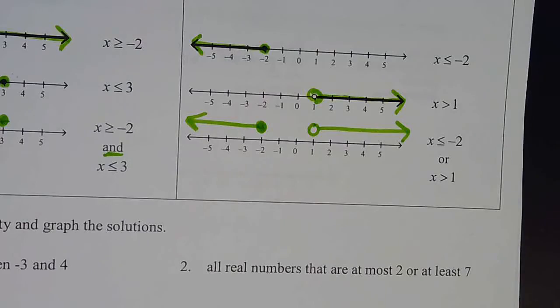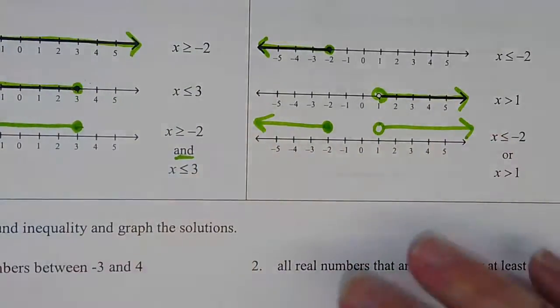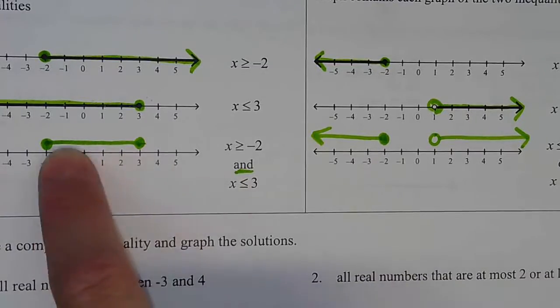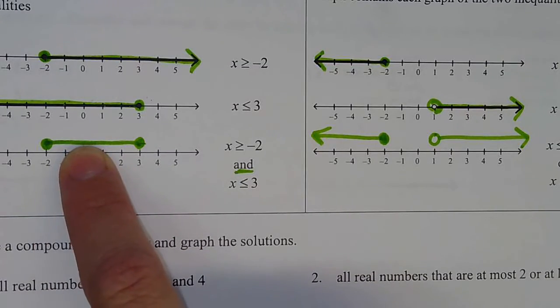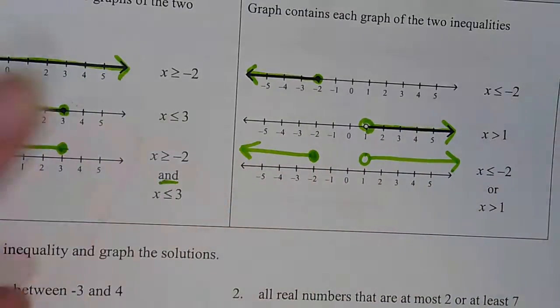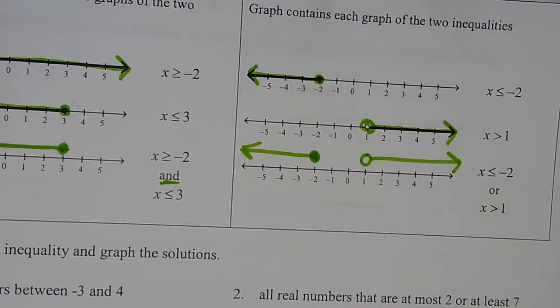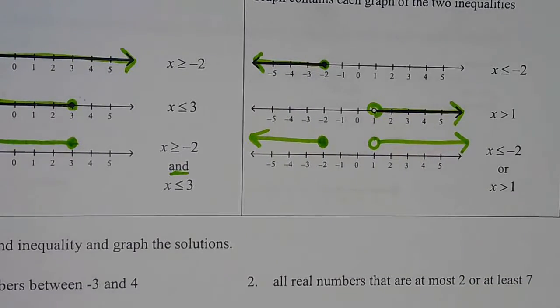"And"s are connected. "Or"s opposite. Same, they start with the same letter. And then "and"s are connected together. It's whatever's in between. "And" is whatever's in between. "Or"s go in the opposite direction. Now, what you have to be careful on, though, pay attention to whether they're open or closed circles. Are you shading in the right direction? That kind of a thing.